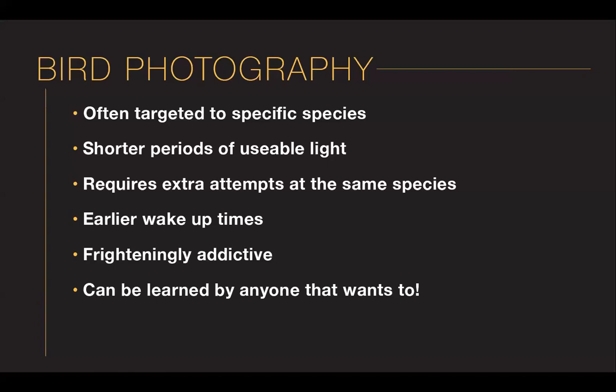So if you really like taking pictures and it's appealing to you and you get a little bit of enjoyment out of capturing a good photo, you can learn the technical abilities and the composition rules and all that good stuff. It's easy, you know, you've got to stick with it, and it takes a little bit of time, but it's not something that is a yes or no, do you have the talent for that? Because in my opinion, most people, if they really enjoy it, can learn to be a good bird photographer. So it's just a matter of how much you want to. If it's not something that is super interesting to you, then that'll probably cap out your skill level.